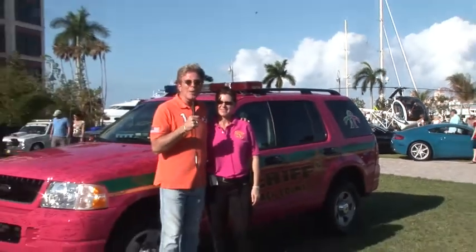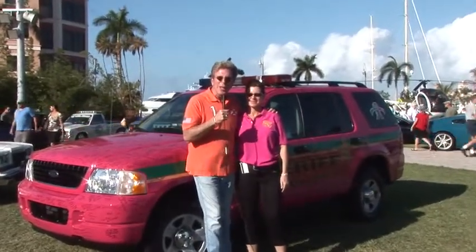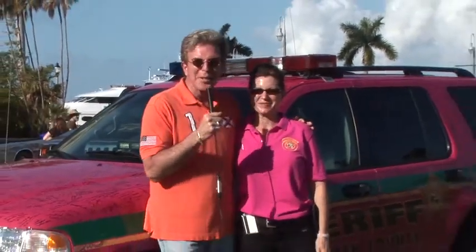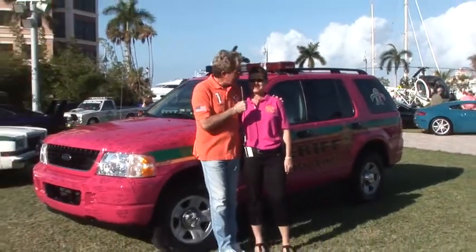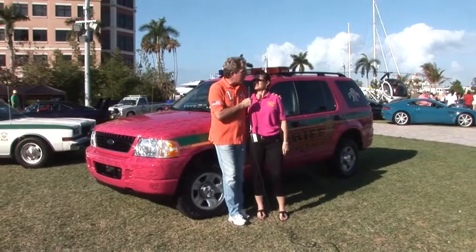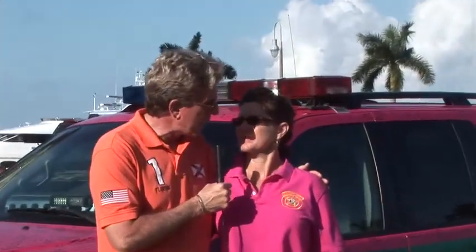Tim Bird, the Birdman. We are here at the Supercar Super Show #1 in downtown West Palm Beach. And I'm standing here next to Terry Barbera from the Palm Beach Sheriff's Office. And this Sheriff's Mobile, an SUV, is pink, pink, pink. And this is a beautiful pink. And Terry, Sheriff Rick Bradshaw and the department have a commitment to fighting cancer and an involvement in the community. Speak to me about that.